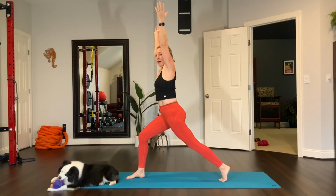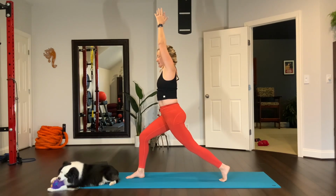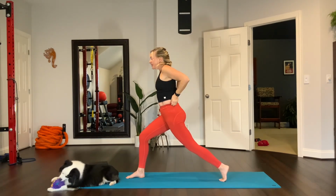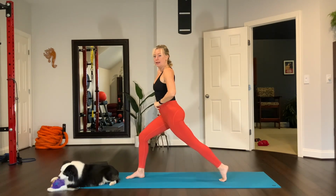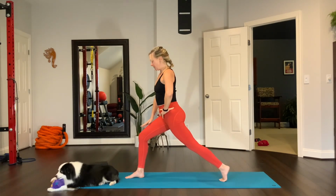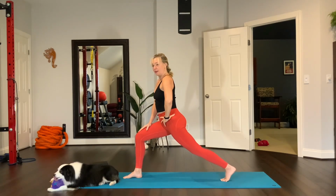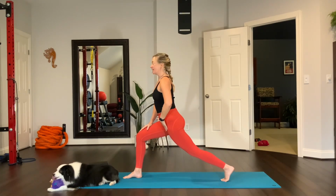You may be a little wobbly this first time, but bring your hands down to your heart first, all right? Set up. The heel in the back is pointing up right there, and the foot in the front, the knee over the ankle right there. And you can go a little bit lower maybe. Get a good hip flexor stretch right there.